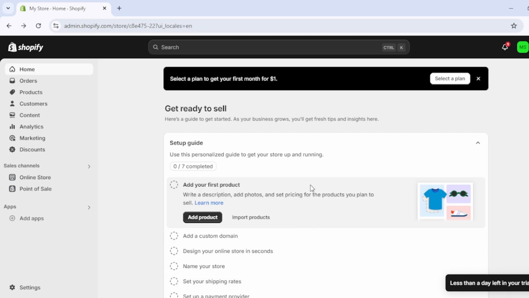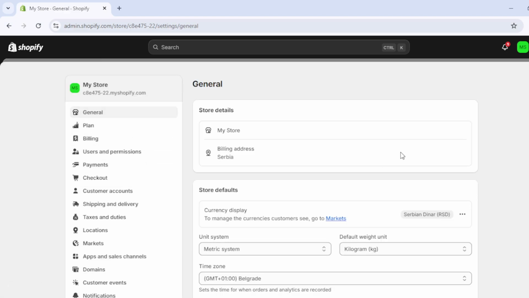Today I'm going to show you really easily how to change your Shopify store domain. So what you need to do here, guys, if you're a beginner, if you're new to this, is go to the bottom left corner, press on settings and be easily redirected to this settings page, where you can see on the left side, guys, a huge menu will pop up.